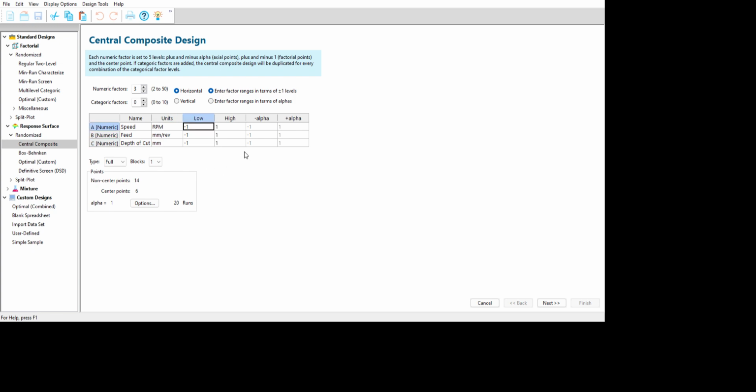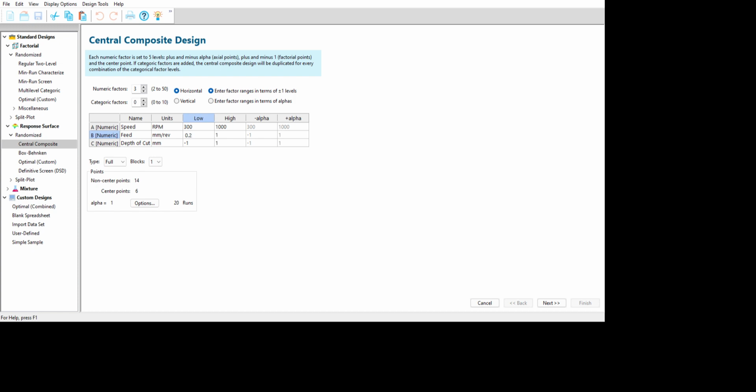We can place any range between low and high for speed. For example, we place it as 300 and the highest value will be 1000 rpm. For the feed rate, it might be according to your experiment, it can be any value. You can place any value as per your research.